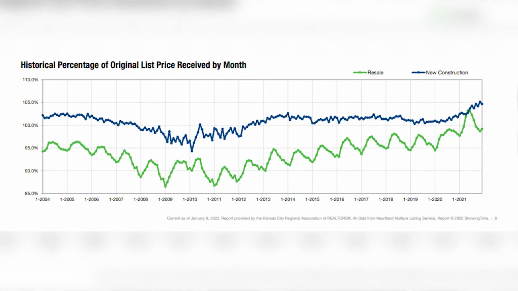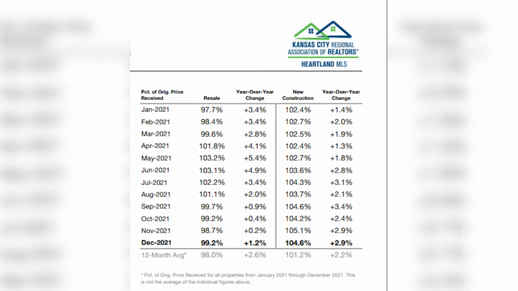The interesting thing to note on this graph that we're showing you is that in the worst part of the market in 2009, 10, and 11, it dropped down to around 87 or 88% of the actual list price of the property. But just look at that steady climb, that consistent climb from 2011 all the way up to 2021. You can see that in the summertime of 2021, we had a crazy good time where we actually were averaging around 103 or 100% of lists.